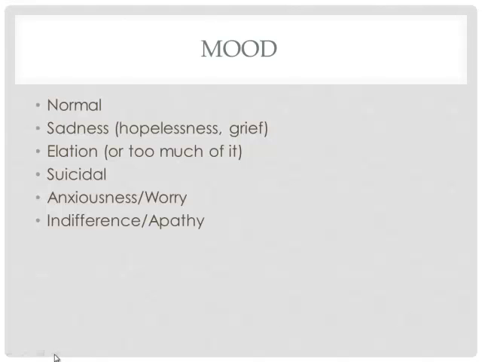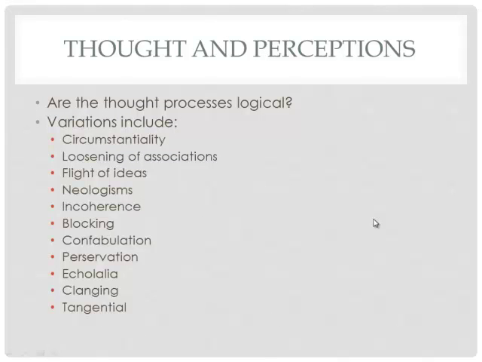And then we get to the fun process. I always think that these are fun, and that's when people have mental illnesses. One of the more important concepts is what are people's thoughts and perceptions. Are they thinking logically? Some of the things you're going to learn how to identify are the characteristics that people may have when they have various mental illnesses.